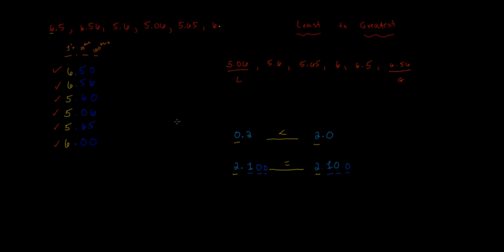Okay, let's try one more just in case. Let's say that we had 5.28, and I'm comparing that to 52.8. Okay, and you could say it 5 and 28 hundredths and 52 and 8 tenths, right? Now, if we look, they have the same numbers. We've got 528, 528. What matters is where this decimal point is.